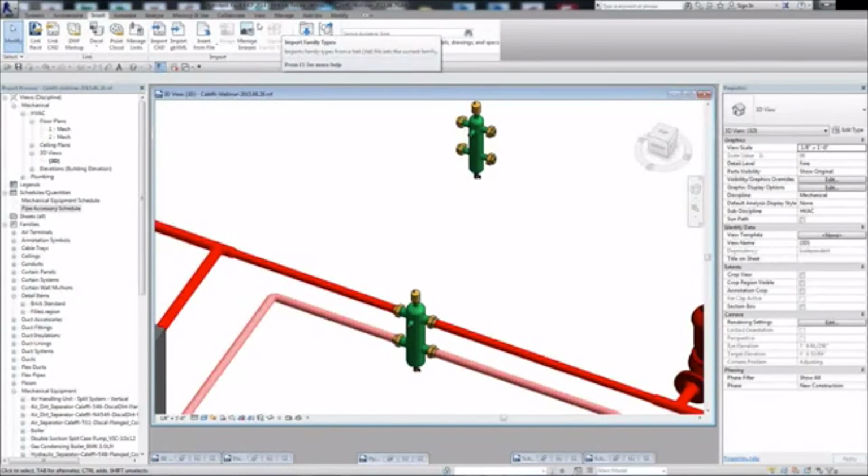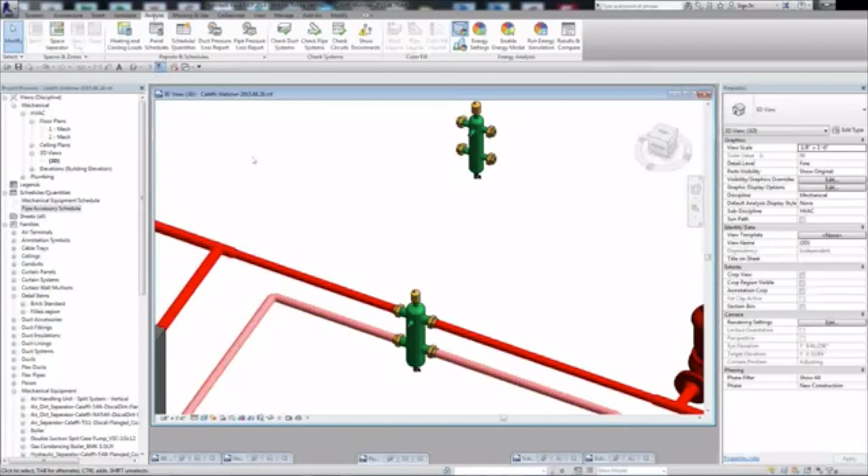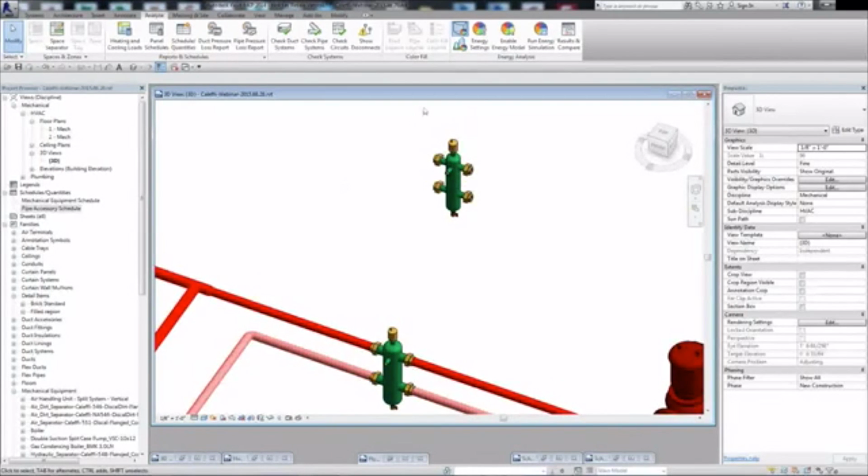Revit does allow you to analyze the building systems. So you can do heating and cooling loads, a duct pressure loss report, check piping systems, and show disconnects if there are any in the system. There's also the energy analysis I was mentioning as far as the sustainability and moving forward, and a lot of the LEED requirements that are important for building today. It doesn't size it automatically, but you can set it to even warn you, or even do an analysis on it, letting you know that you need a larger size for your system.